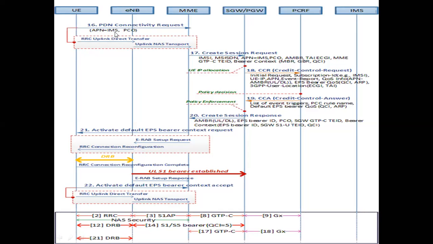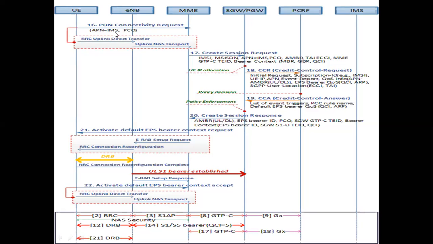This is the main difference. You need to find from the attach request message, which is coming from the UE side, whether my device is voice centric or data centric.